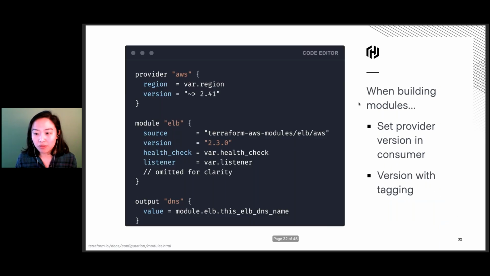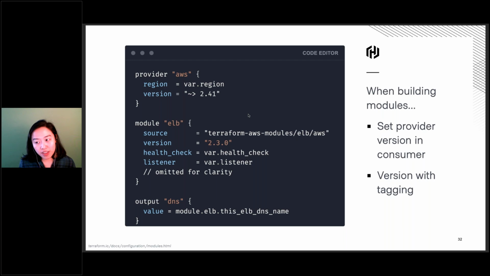Okay, so we talked about modules at the large level and the directory level, but what does it look like when you actually use it? When you use it, you're going to do this source command. When I mentioned before pulling it from Git versus pulling it local, here you can tell this is going from the source. The source is a module registry, in this case an ELB module. It will tell you, okay, here are some variables, these are required, and then I can still grab the outputs. So that's what you can see here, module.elb, ELB DNS name. So I can still retrieve outputs from that module.